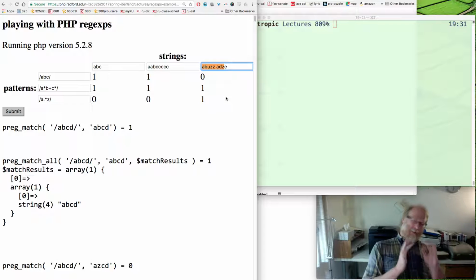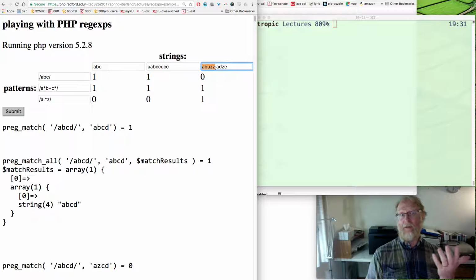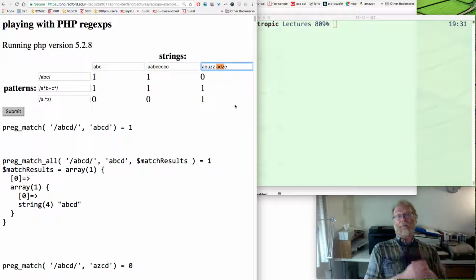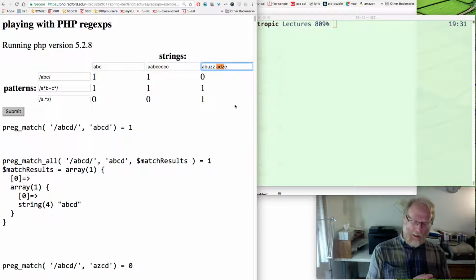But here, if you're looking closely, you might have said, oh yeah, I see that this has a match for that. But some of you might have said, I thought it contained a match for A.*Z, but I thought this was the match, just the word "abuzz", because that's A followed by a bunch of stuff followed by Z. And somebody else might have said, hey, it's just "abuz", that's already a match for that pattern. And over here, ADZ, that by itself is a match. Well, it turns out, are all of those matches?